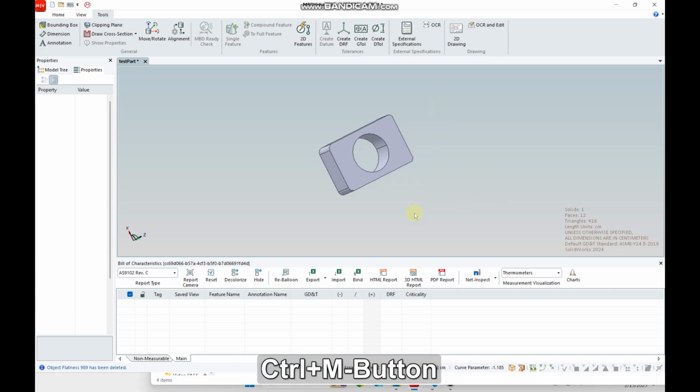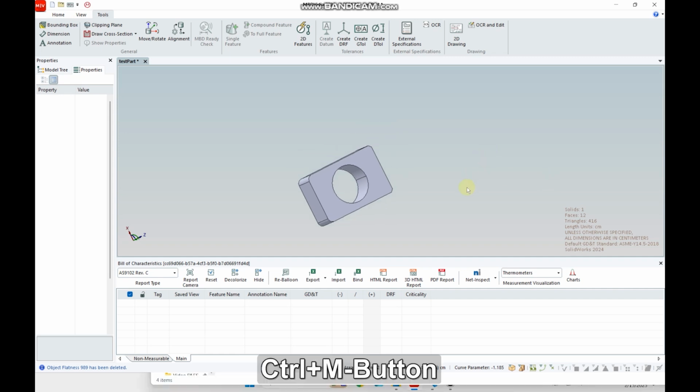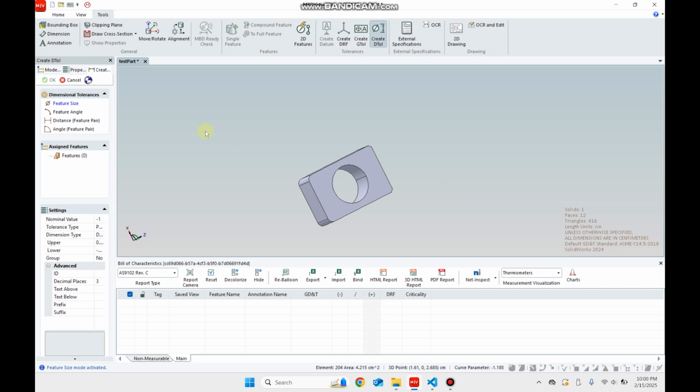Okay, so firstly, this graphic pops up in the top left to show you that the macro is on. Okay, so let's say we were going to do the same thing where we can hit D to open up the distance tolerance. And now you can see there's another graphic here that pops up. This means that the macro is active for the dimensional tolerances, which means that it's listening for a certain amount of mouse clicks, and then the macro will activate. So we're in here, the macro is activated, and we're on feature size.